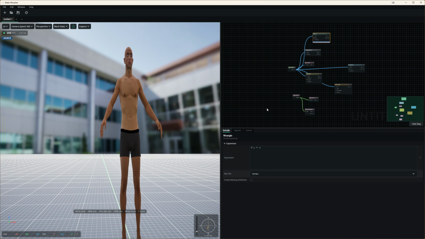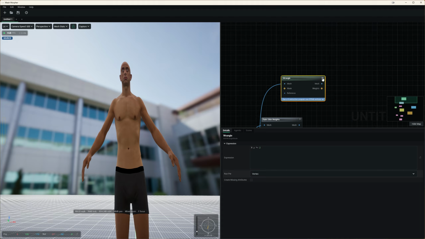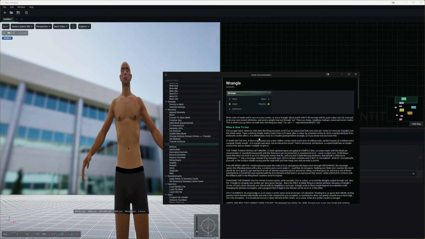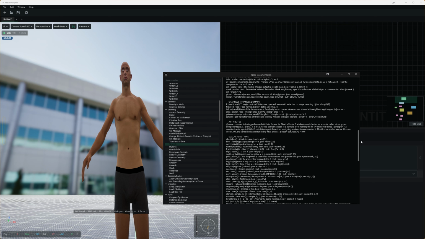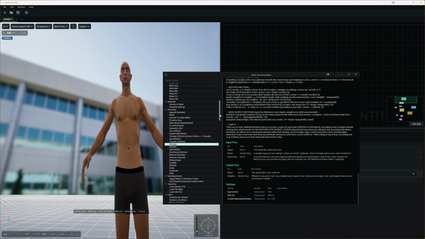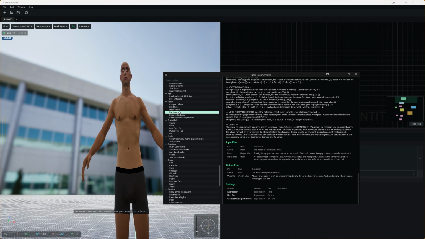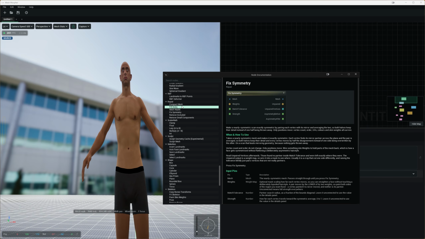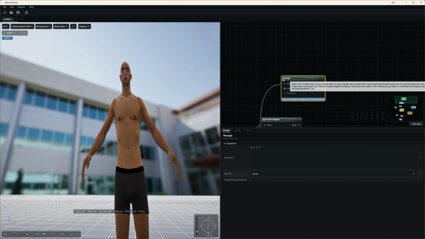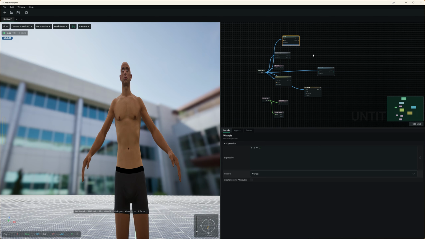This is super powerful, and we can see how it works by clicking on the question mark here, and here we have everything we need to know about the wrangle functionality, right? In our node documentation, each node is having the explanation and how to use it in certain cases. Very, very useful, I think. And I think for this short video, this is enough.